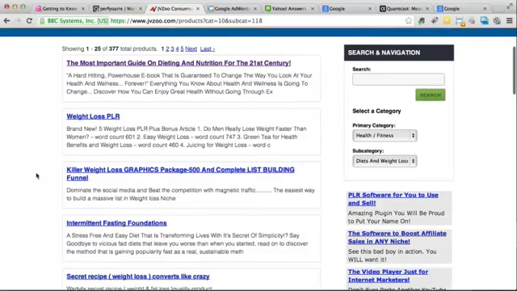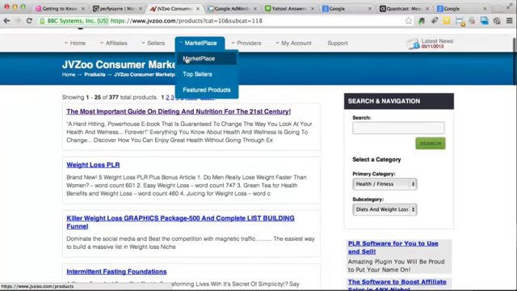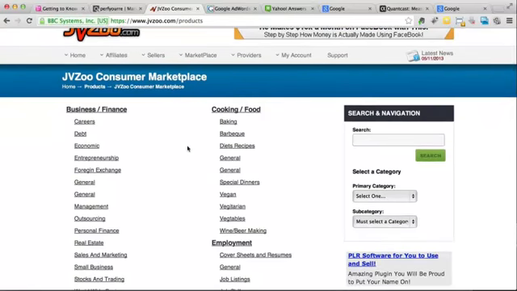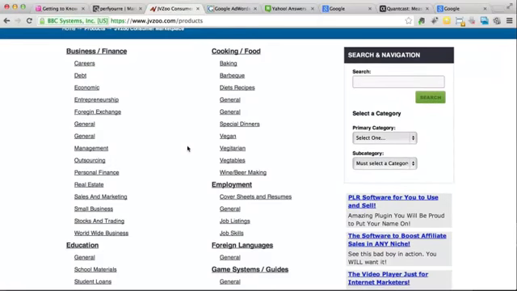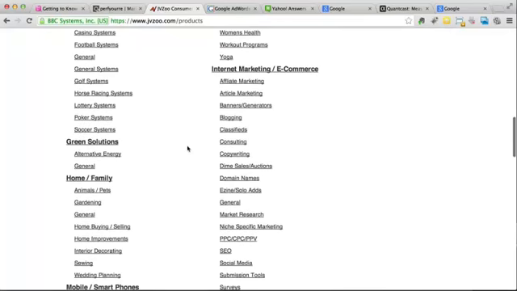Now, what I do use JVZoo for is when it comes to internet marketing products that are cheaper, pretty much. If you want to promote make money online products, then JVZoo would be a pretty good place to do some research. Let's say you want to promote something about copywriting or maybe market research. Well, let's go with copywriting in this case.